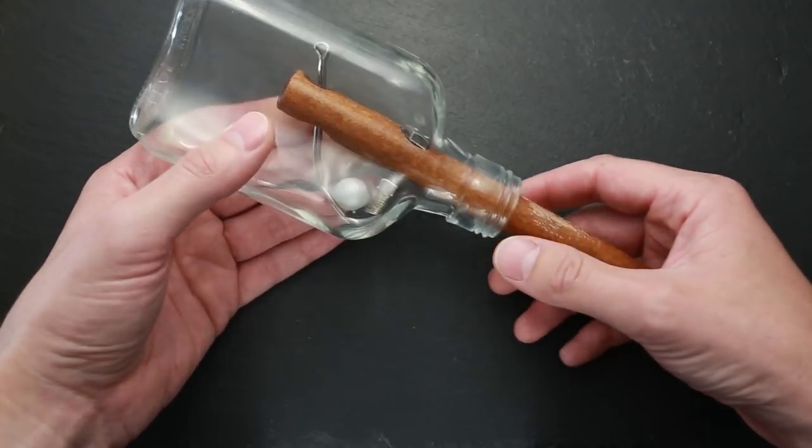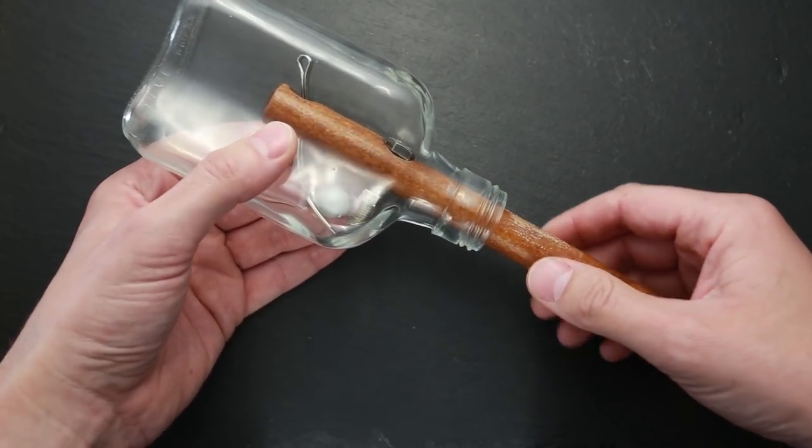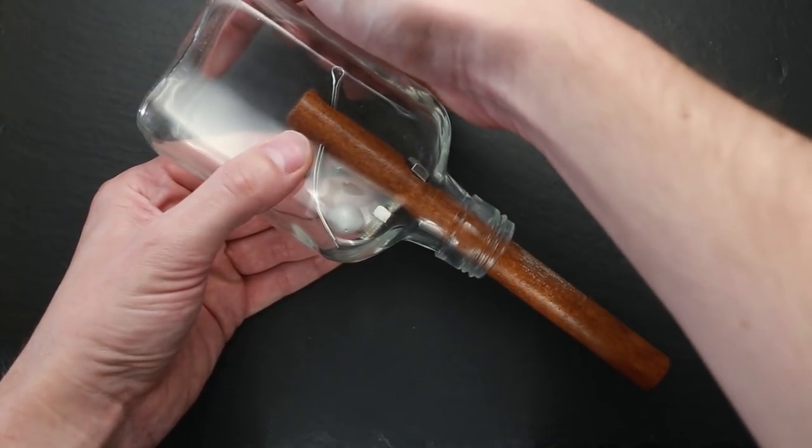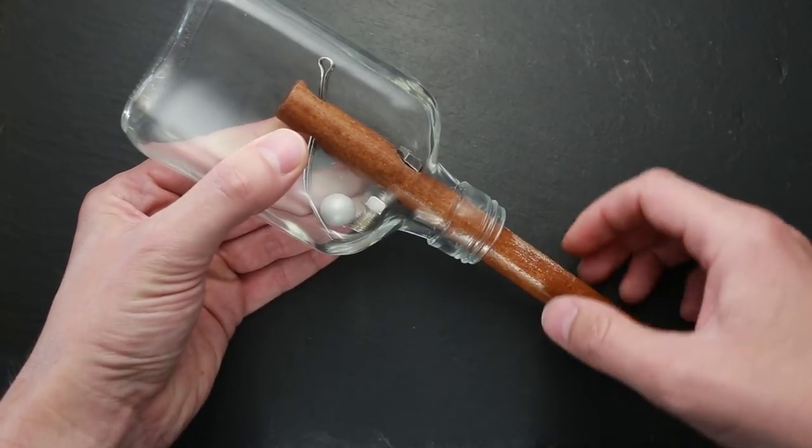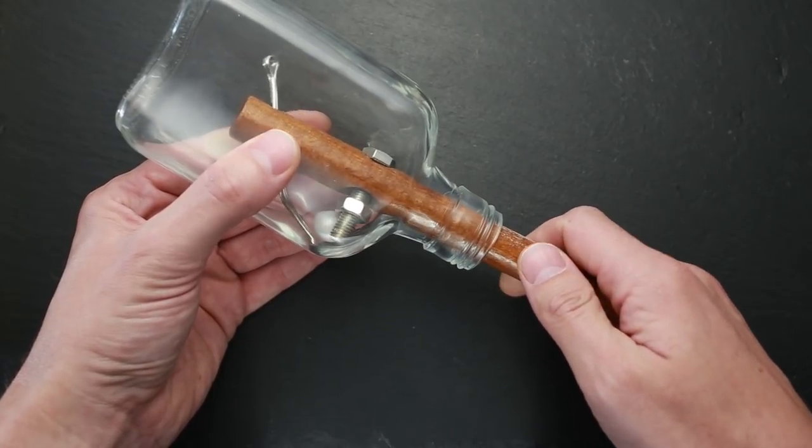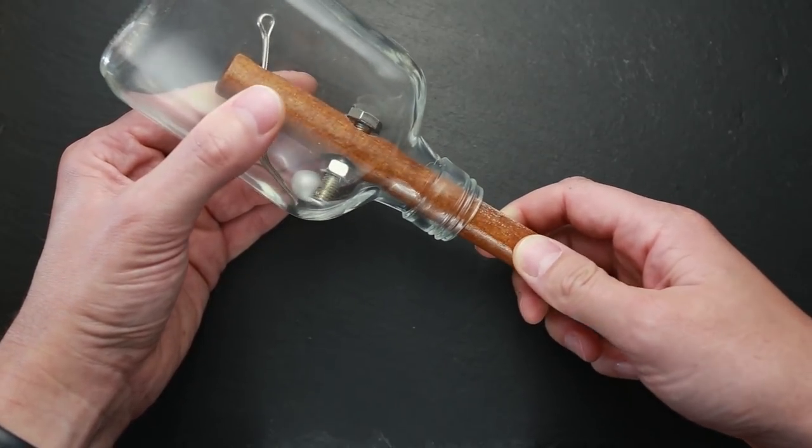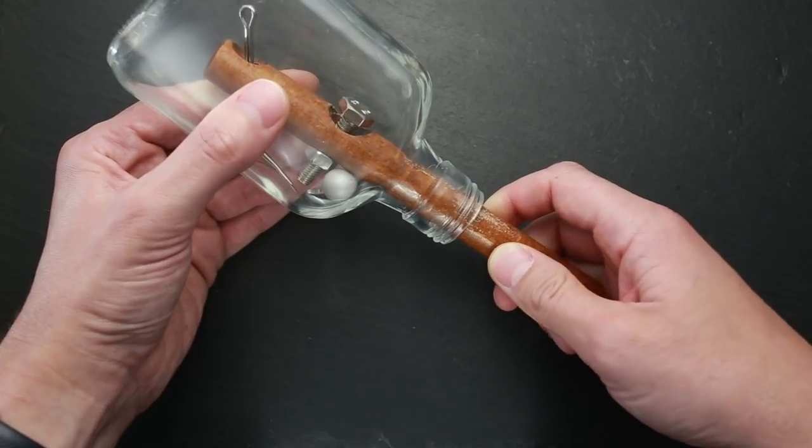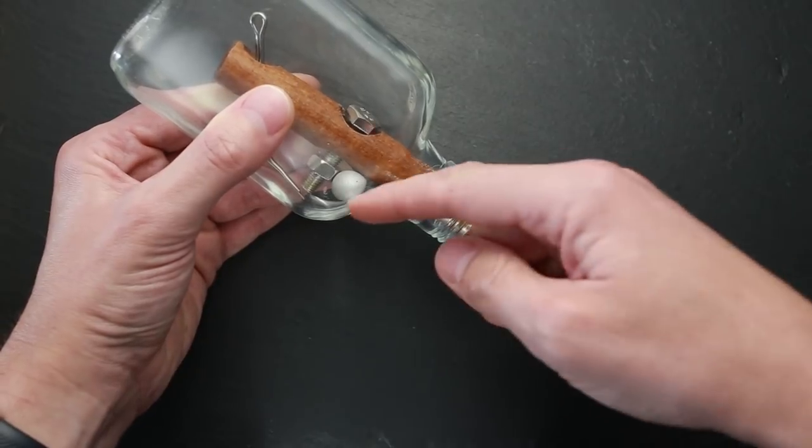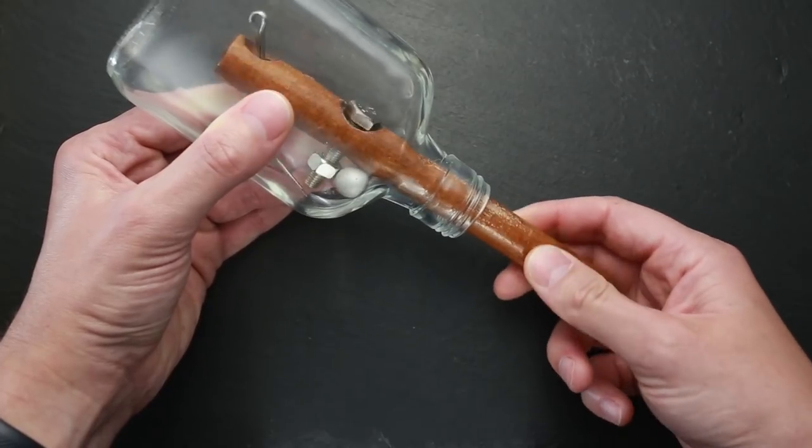To do this, my way is to hold the bottle in the left hand, tilt a little bit down, the bottom part up and this part down. So the ball will be right here. And now you have to take the wooden stick and try to do it like this. Put the nut on the ball and try to unscrew the nut. As you can see, it's pretty easy to do.